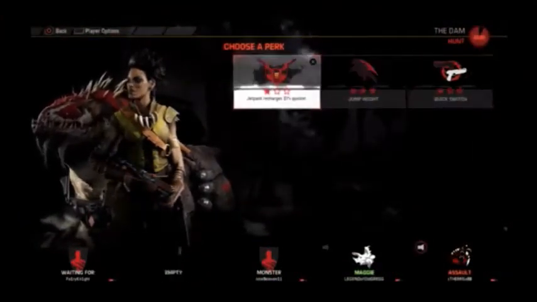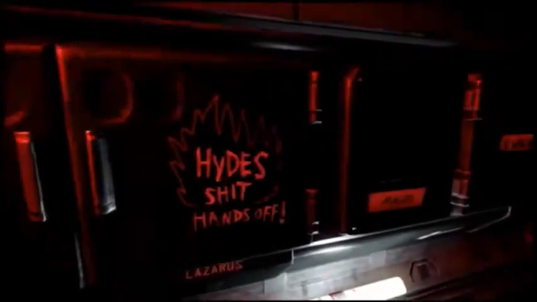I am Maggie in the Evolve game. She is the Trapper. There it showed the three perks. I picked the recharge for the jetpack. Recharge just helps you get your fuel back for your jetpack so you can jump high, dodge, and jump forward a little faster.